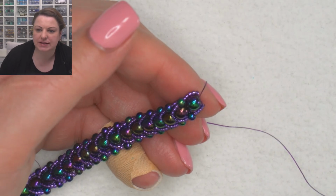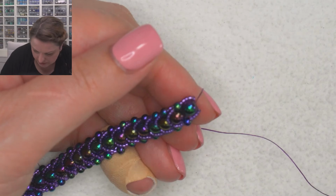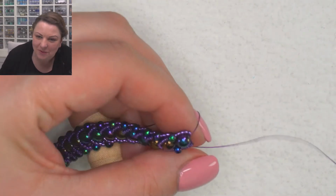Keep with Miracle Beads in Styles is sold out. I don't know, because I'm not in the warehouse that much anymore, so I don't really know what stock they have.